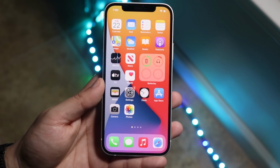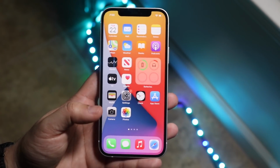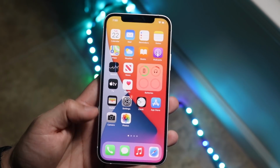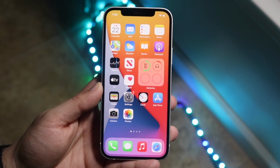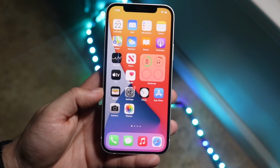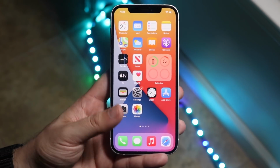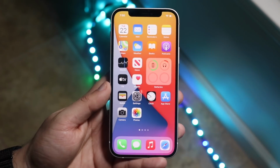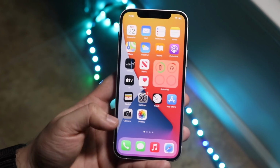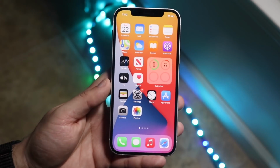If you have a good cell signal or a good Wi-Fi connection, then you'll be able to load those things up super fast and you're probably good. Then I would recommend going back into Instagram and making sure there are no other issues. However, if you're not able to load those things up or it's super slow, then chances are you have a problem with your internet connection and you're going to have to get that fixed. You're going to have to connect to a better connection, turn on data, turn off data, whatever you need to do in order to get a better cell signal on your device. So that's the very next thing I'd recommend.